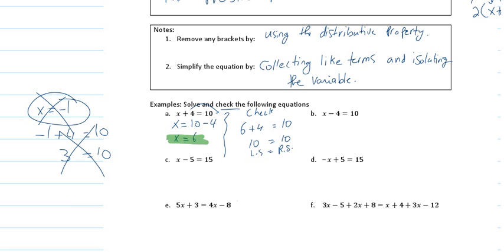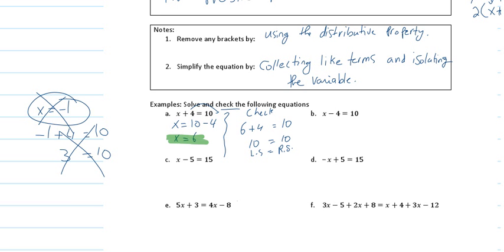So your answer here is x equals 6. Are we okay with that answer? Yes. So you go back to your original equation, and you replace x with its value. The value of x is 6. So if I replace x with a 6, I do 6 plus 4, writing exactly what I see, equal to 10, right? Now, 6 plus 4, what is it equal to? 10. So I write 10, and then it's equal to 10.